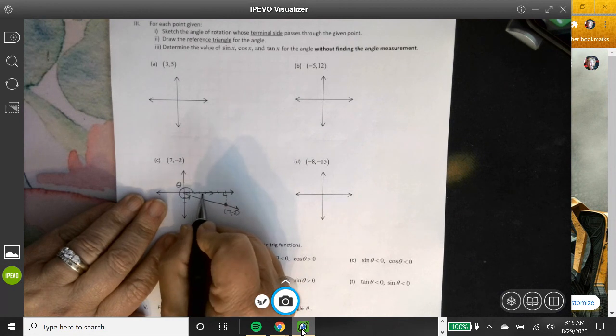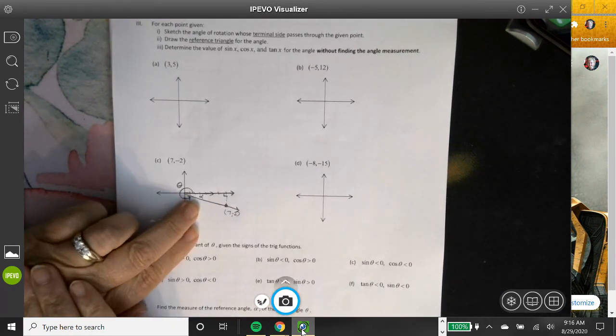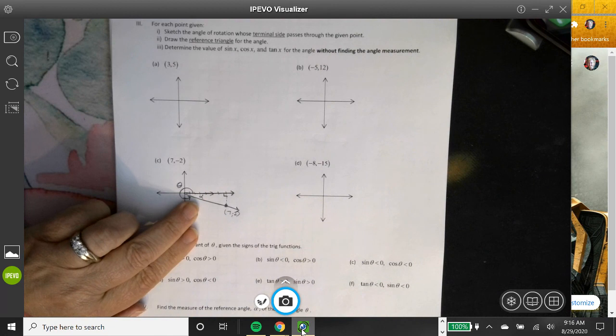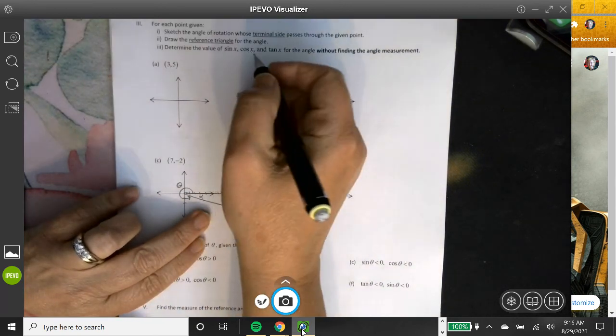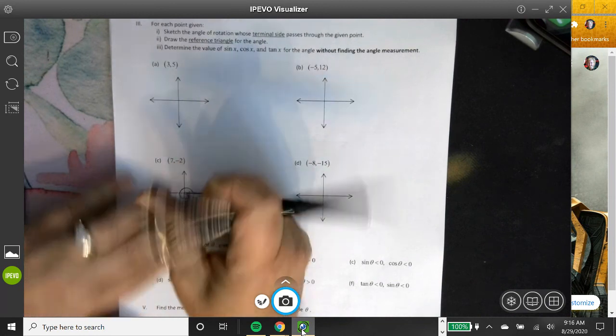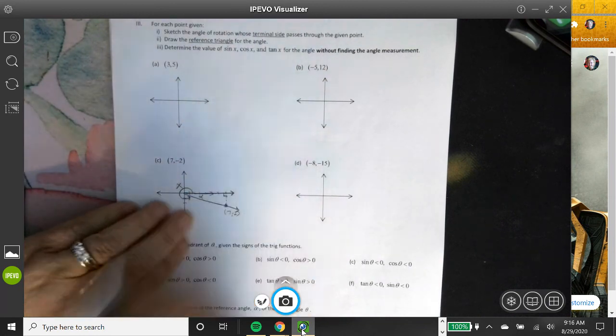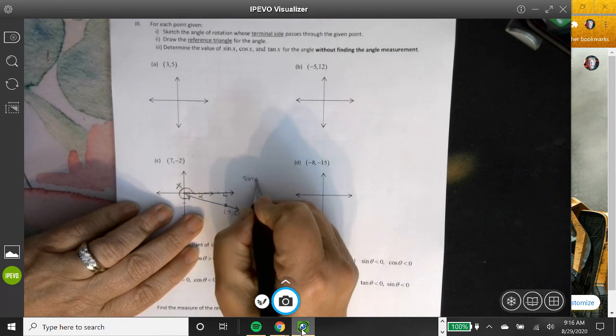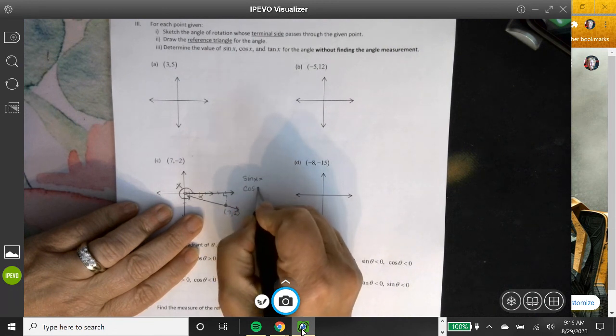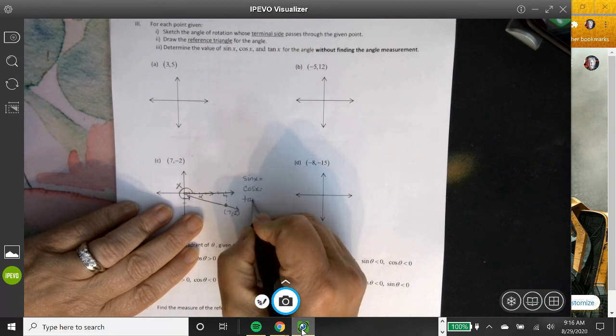And now I know that alpha is right here, don't I? Because alpha is inside your reference triangle, and it's the angle that your terminal side makes with the horizontal. Now, alpha doesn't have any rotation to it because it's just an angle inside the triangle, okay? All right, now my angles are x, so I should label this x instead of theta. This is angle x. Well, I need to find the sine of x, the cosine of x, and the tangent of x.